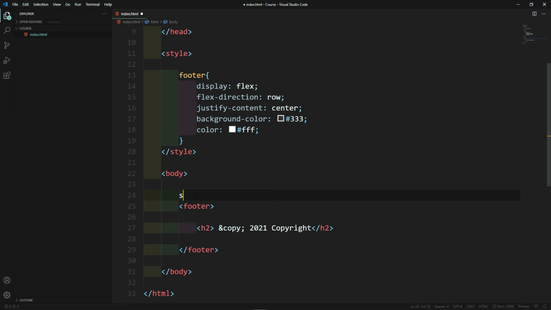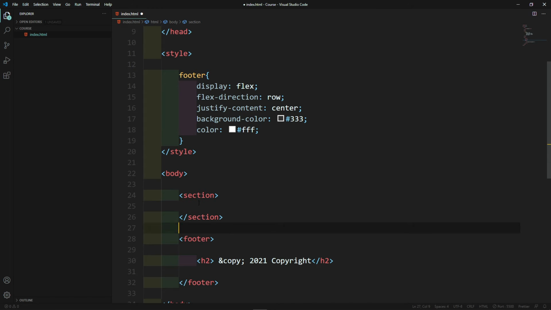Now I'm just going to show you a couple of other ones that we have, but I'm not going to show too many, but for the rest you can find them on W3Schools or the Mozilla Foundation. But let's quickly look at VS Code. What we're going to do is put a section in there, what we learned in the previous episode.